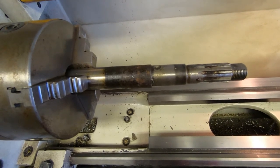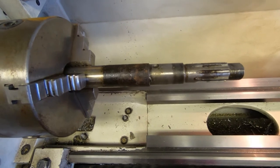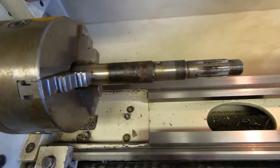So really tight. Got the first one off with a puller, but this one just wouldn't move, so I had to get it onto the press. It's now off. As you can see, it's sitting in the lathe. So what I'm going to do now is clean up this shaft.